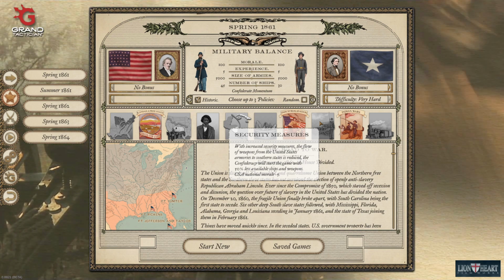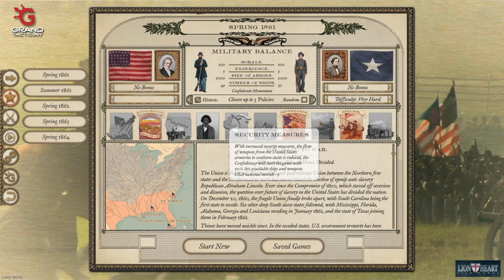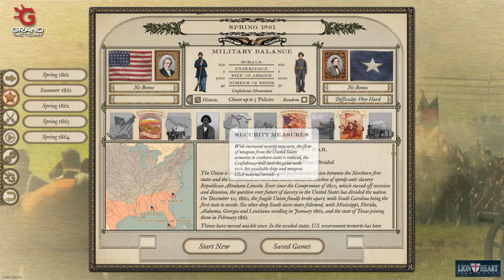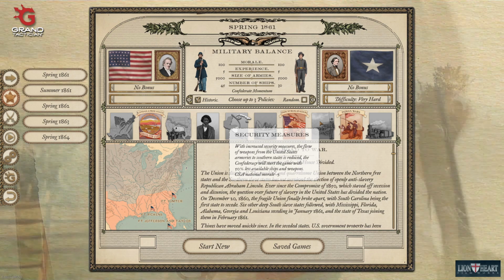Right, reducing the amount. This is one I wouldn't want to play against, so that might make it a good policy as the CSA. But I'm not really worried about the ships. I am more worried about the loss of weapons and decreasing CSA national morale by 5. Yeah, that's not bad either.